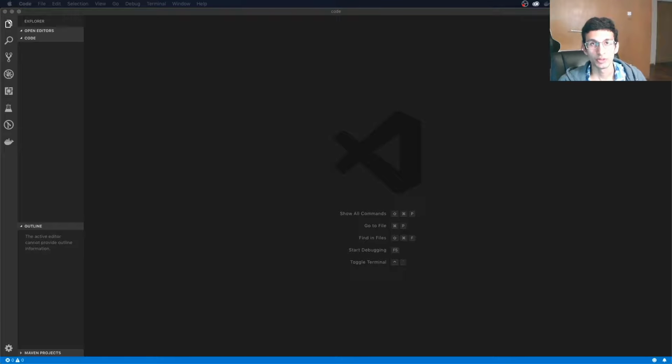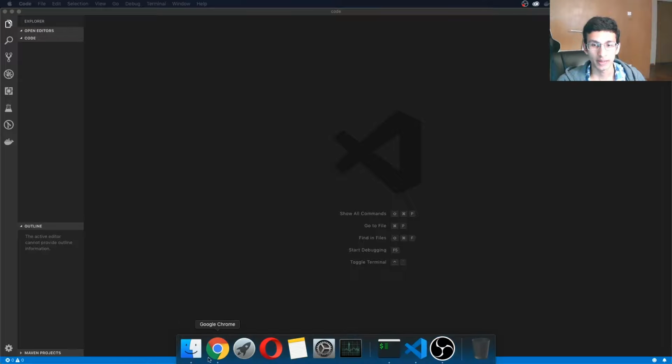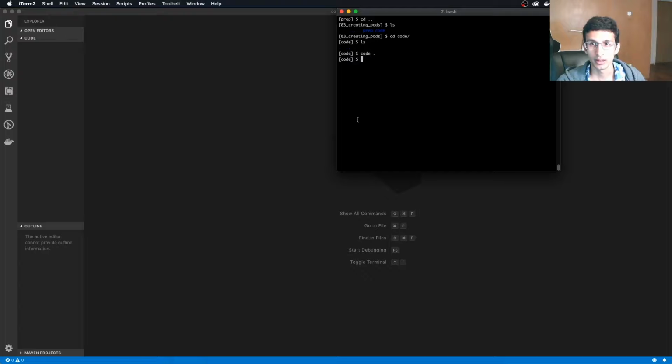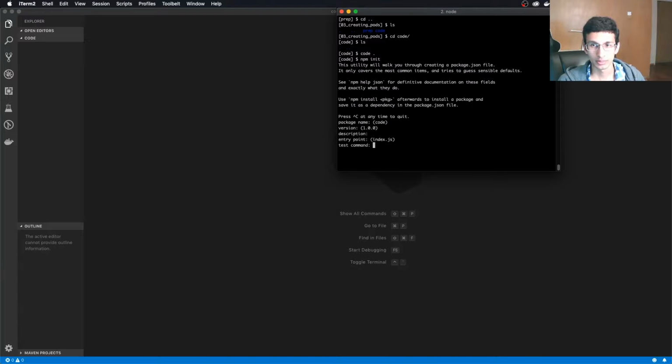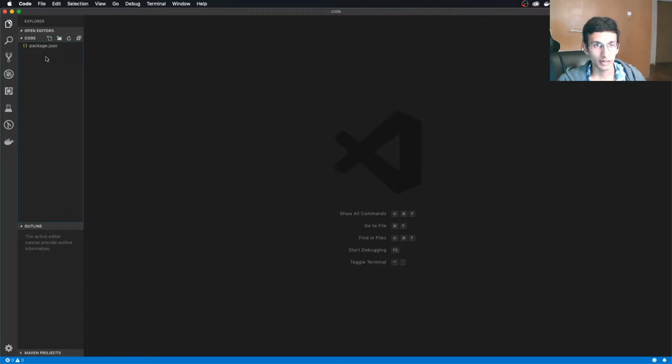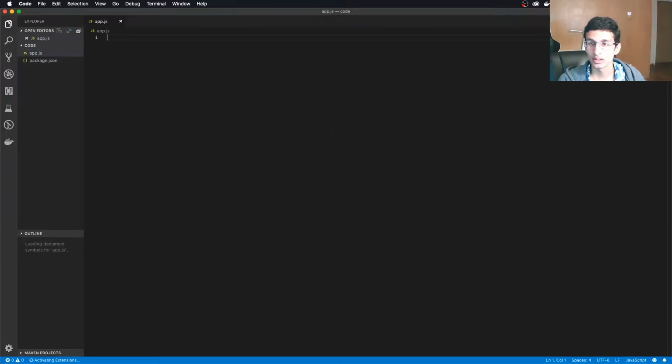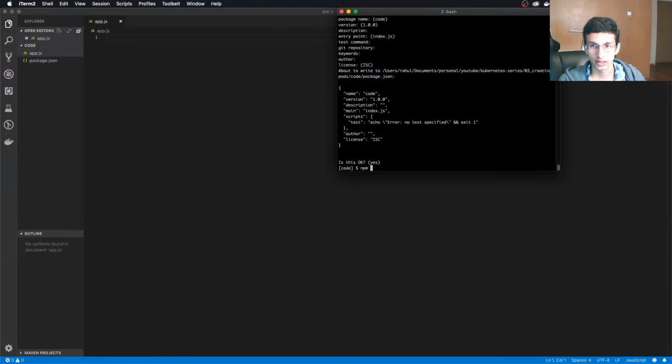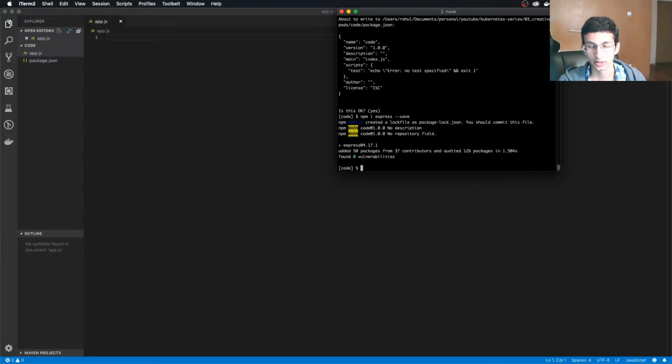For this tutorial, if you want to follow along on your computer, you'll need to have Node.js and Minikube installed. First, I'm going to write a quick Node.js app that allows us to test some code that we can deploy. So to do that, I'm just going to run npm init in my folder. I'll accept all the defaults. And then over here I have a package.json. I'm going to add a file called app.js, and I'm going to install Express and save it to the dependency file.